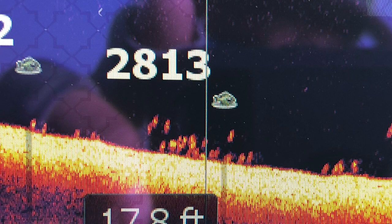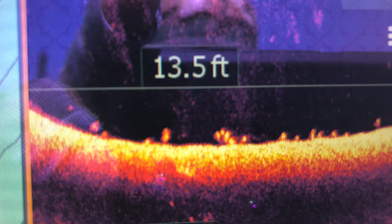But typically when you see a group of fish stacked really high, those are gonna be crappie or white bass. Don't waste your time trying to fish for crappie and white bass when you're trying to catch largemouth or smallmouth. Look for those fish that are lined up across the bottom — those are bass. If they're close to the bottom, they're typically catchable, and the more fish you see, the better, because they'll compete for the bait.